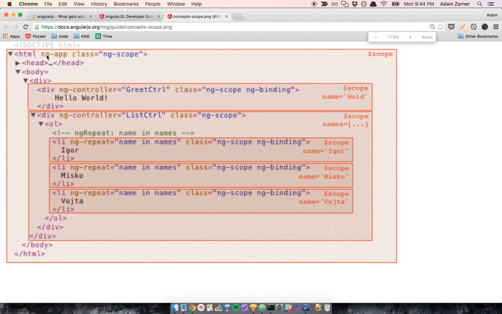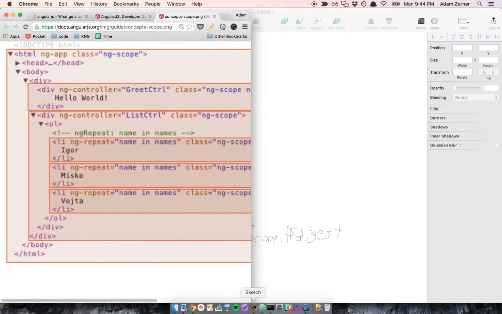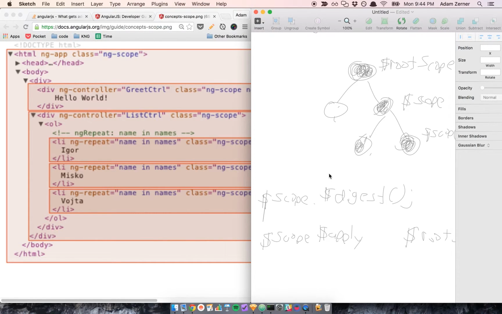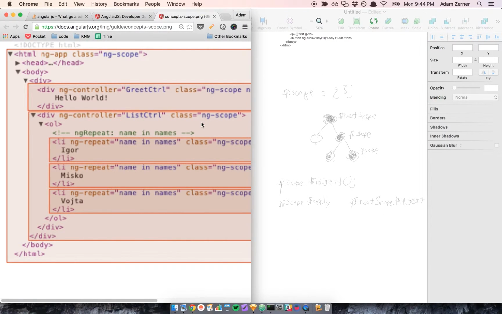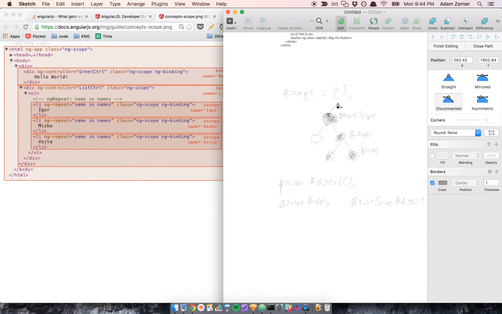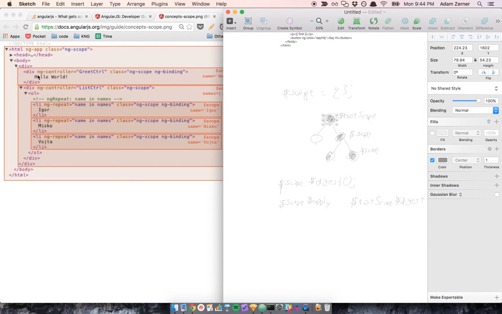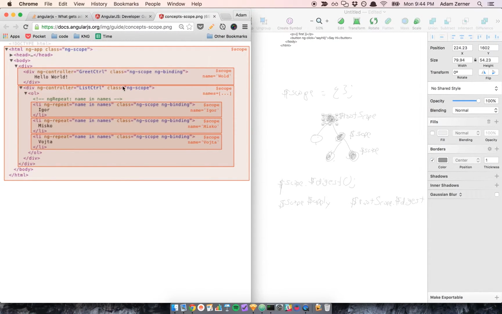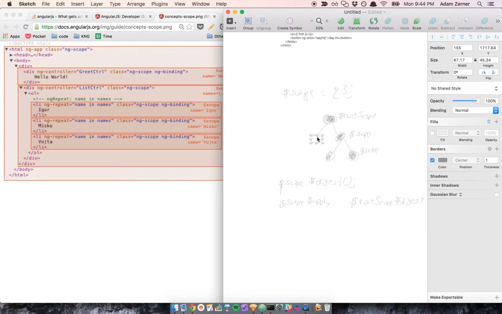When you say ng-app, that creates the root scope. When you do something like ng-controller, that creates a new scope that's a child of the root scope.